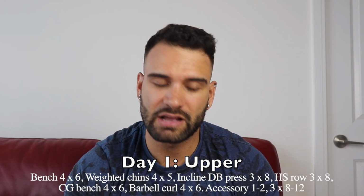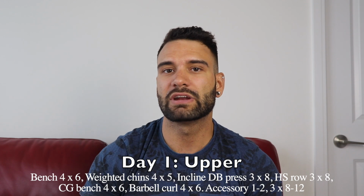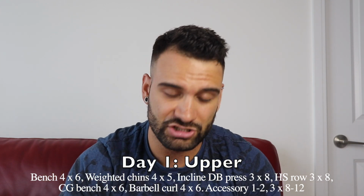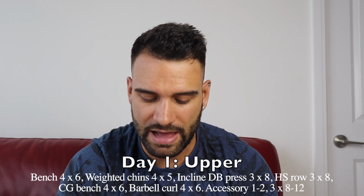Next, I'm going to be choosing a close grip bench, 4 by 6 reps, and followed by a barbell curl. So these can be counted as accessory, as the barbell curl should help me in strengthening my forearms and my biceps for the chin up. Close grip bench strengthening all of the muscles for my pressing on the bench press. So that works well there.